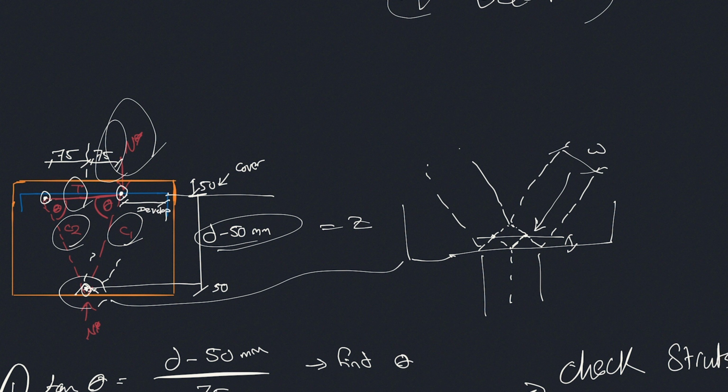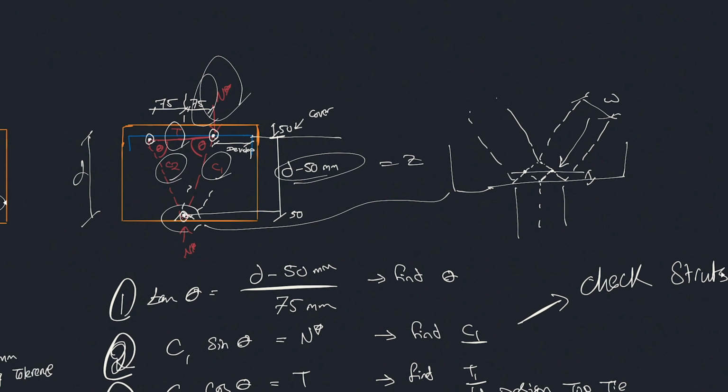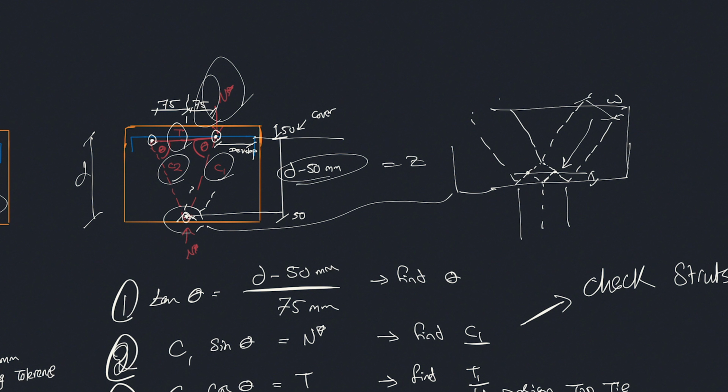So with the geometry, we have our distance between the strut and the tie, which gives this angle over here, theta. Once we know our angle, we can work it out like what we've said just now. With this angle, we can resolve to find our compression force in the strut. And once we know the compression force, we can do our strut's capacity checks, which we're going to go to in a minute.